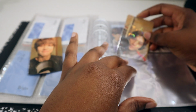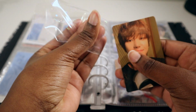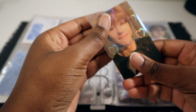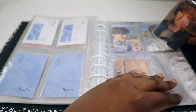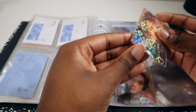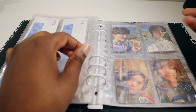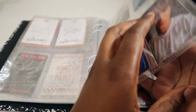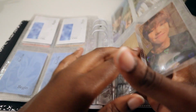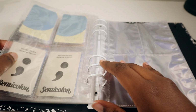I do plan on finishing my 17 collection very soon, because I'm just in a 17 collecting mode right now, but I also want to finish Red Velvet and start working more on my ITZY and ATEEZ. So we'll see what happens there. But it's just so funny that I pulled 2 Minghaos, 2 Joshuas, and 2 Jonghans in this one little haul. Like, it's just so funny to me. I really love how the backs look. Just like, yeah, I feel fine with doing that.